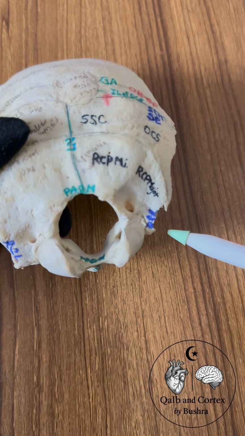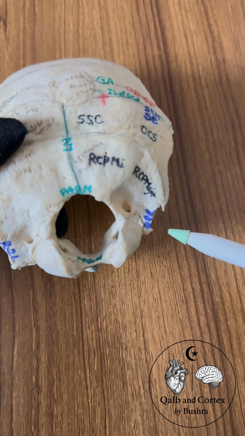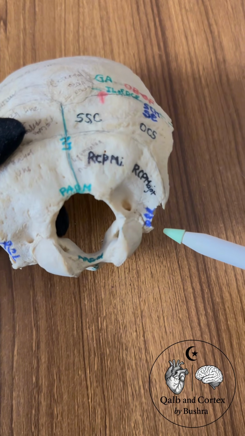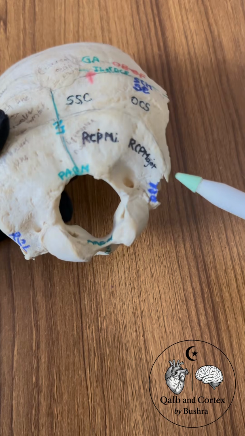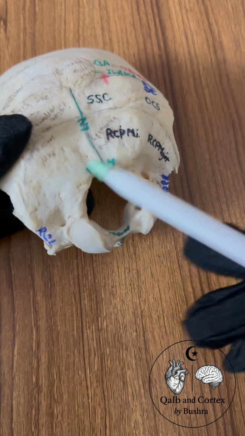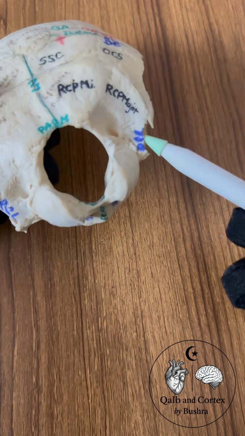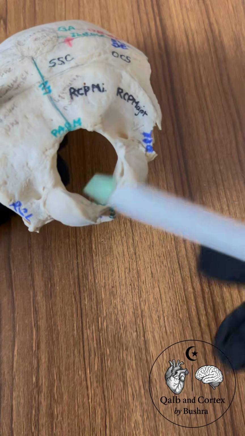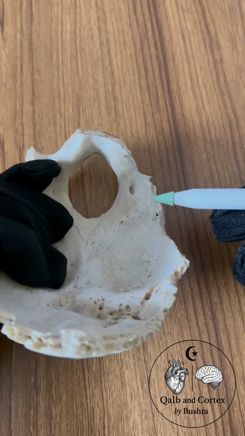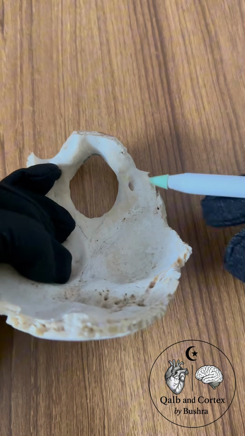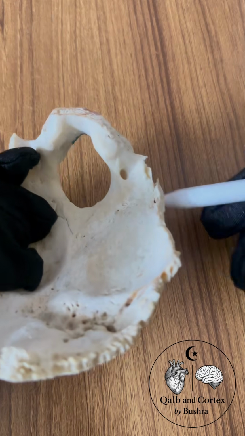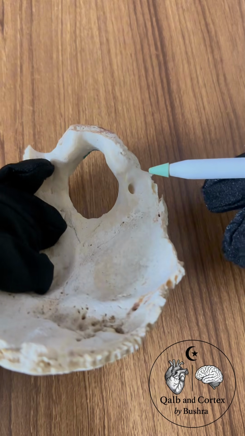And let's talk about the condylar part. It consists of two parts. This is the jugular process, and the rest of the part is called the condylar part proper. In the jugular process, there are two surfaces: this is the upper surface, this is the lower surface, and there are an anterior border and a lateral border.